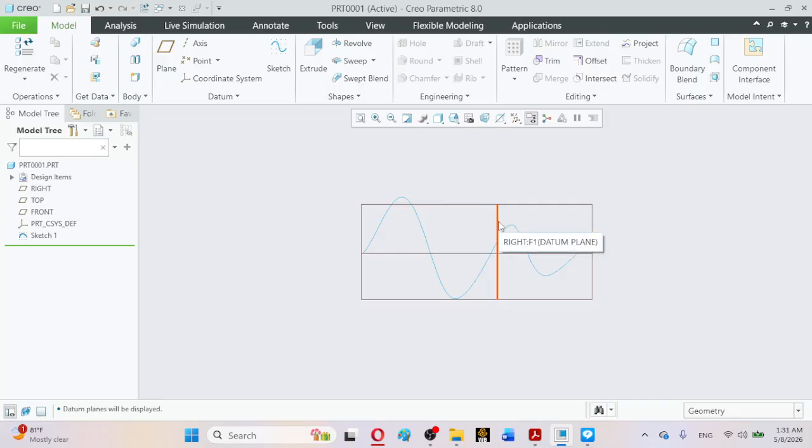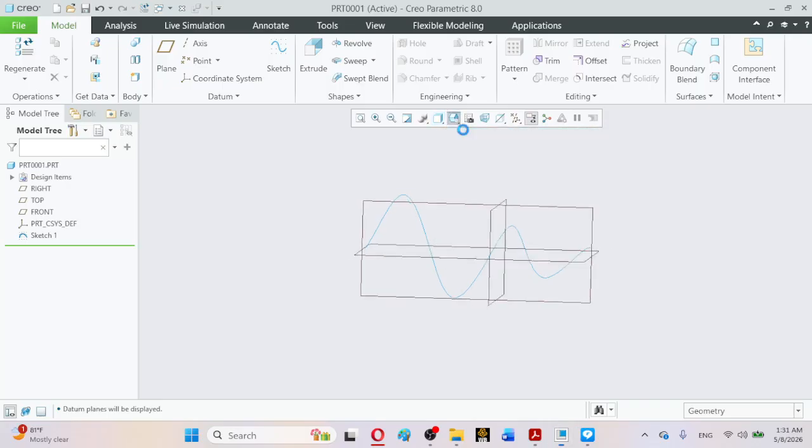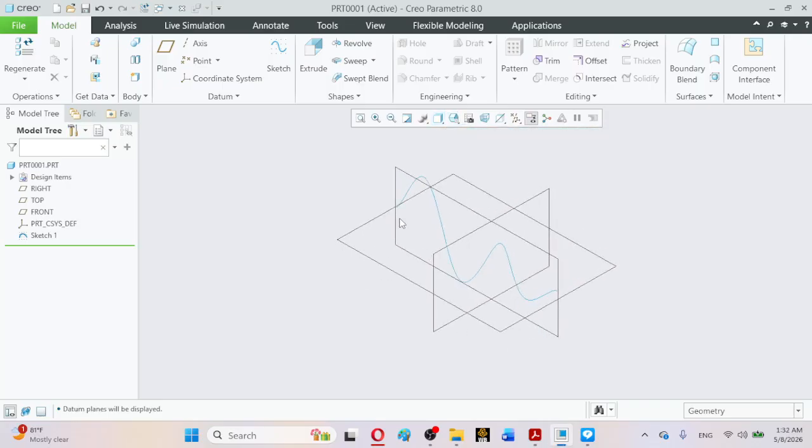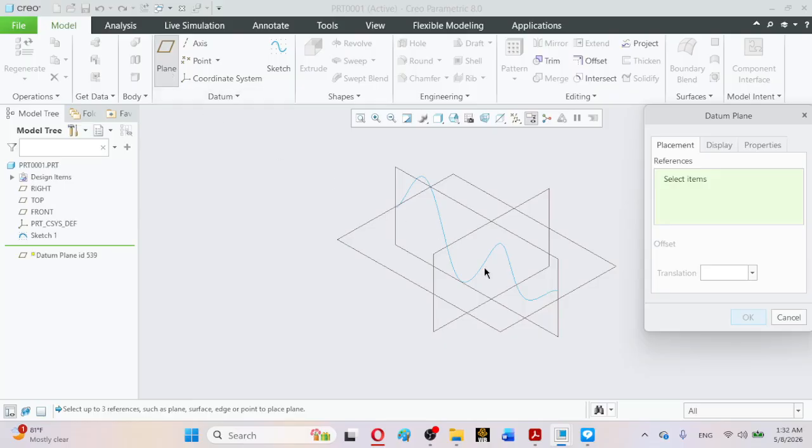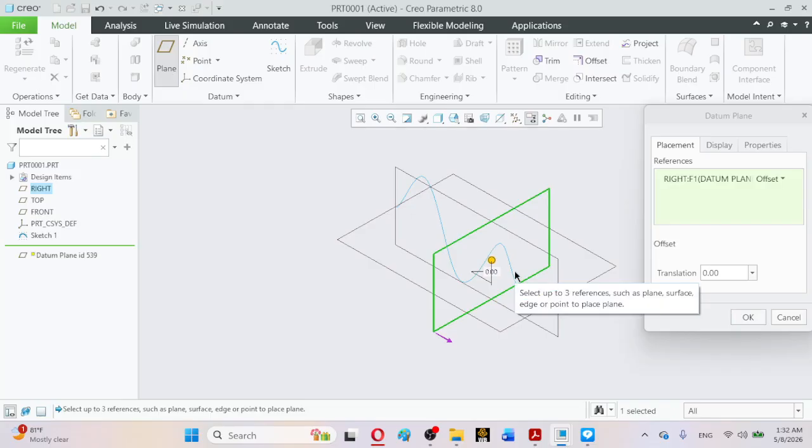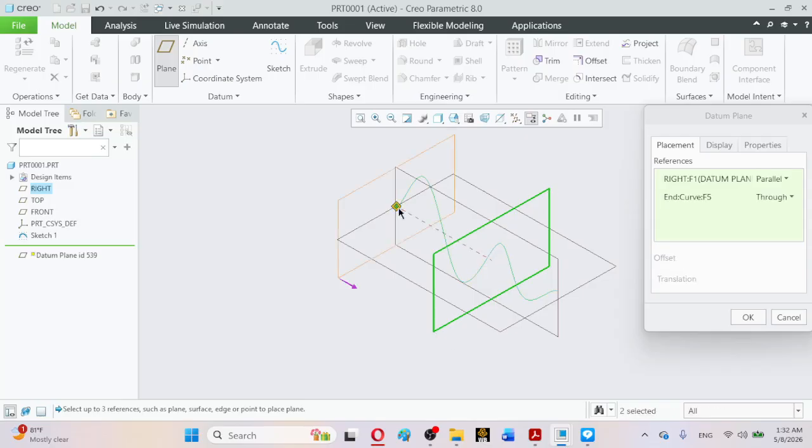So I will have to use two further planes parallel to this plane, and the planes will be placed at the ends of the trajectory. How? Click on simple plane and click on this plane, and now press the control button on the keyboard and bring the cursor here onto the trajectory, showing the end curve, F5 etc. So you will be clicking here.